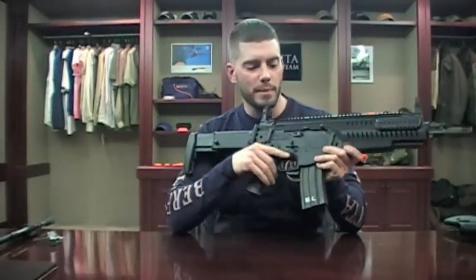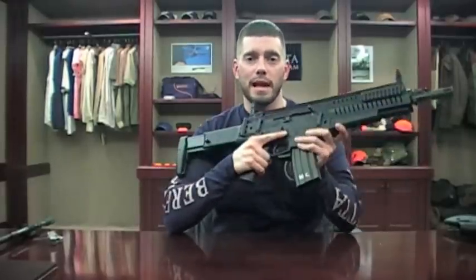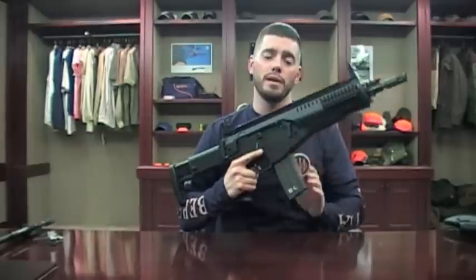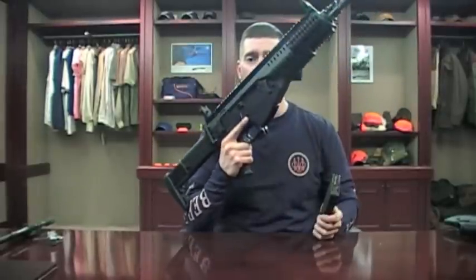The first one we'll talk about is the magazine catch. Now it has a magazine catch in the standard place that you're used to with AR-15s and M16s for the right-handed user. There's also one on the opposite side for lefties. So lefties and righties, use your index finger, get after the mag catch. We also have a third one that we basically refer to as like an AK style catch that you'd hit with your thumb to remove the magazine.